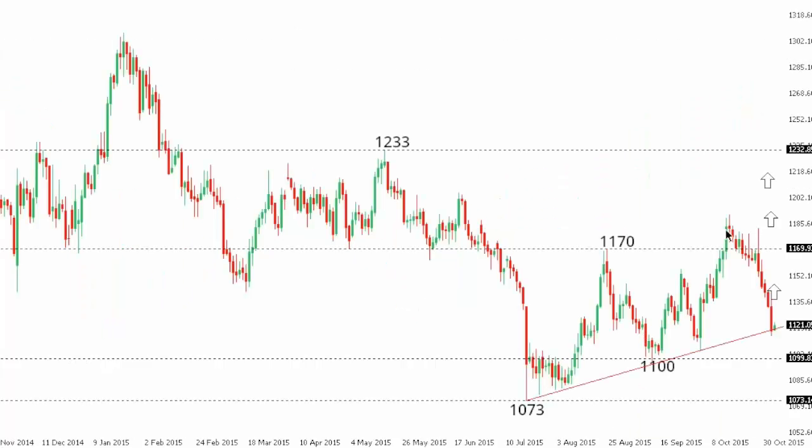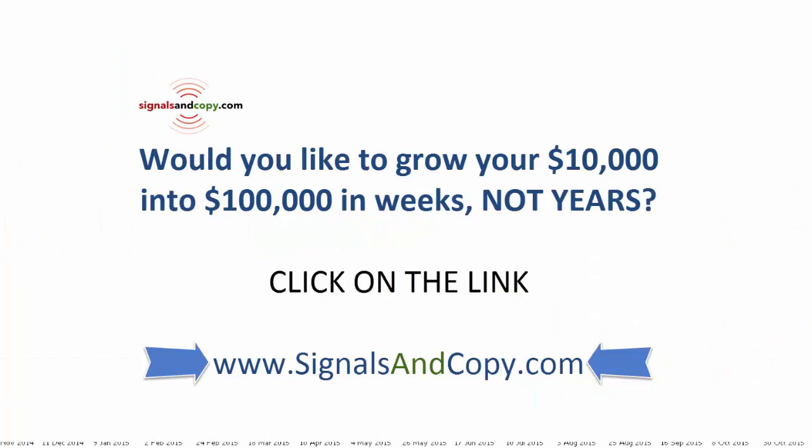Gold. So gold has seen some sharp setbacks in recent trade, though if we look at the chart, the market has now traded into some key rising trend line support off that multi-year low that we saw earlier this year. Look for the market to hold up somewhere above 1100 in the 1120 area in favor of the next upside extension, a higher low and upside extension back above recent highs around the 1192 area and towards 1233 further up. Really, only a close back below 1100 would negate this recovery outlook for the gold market.